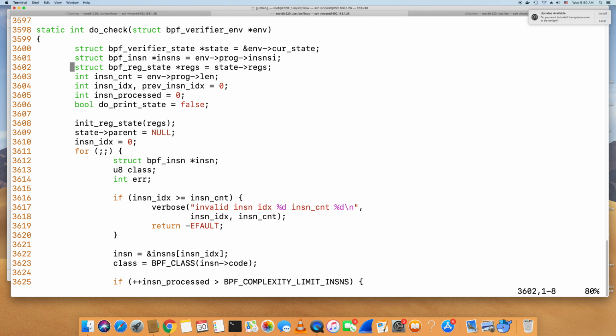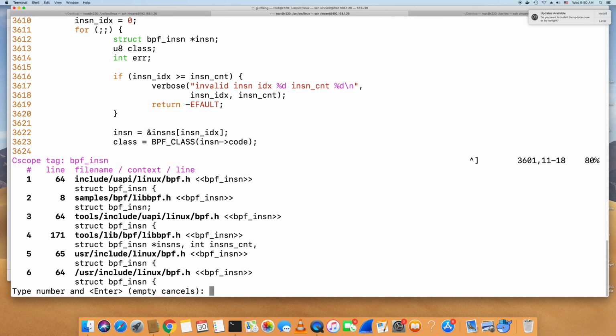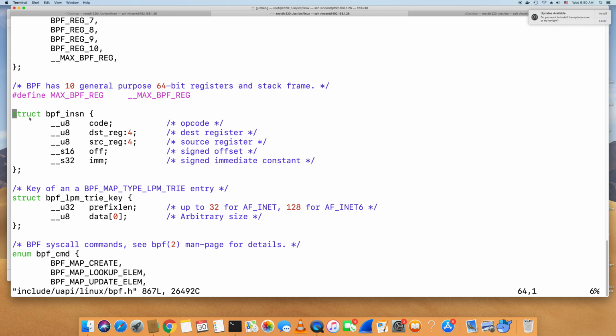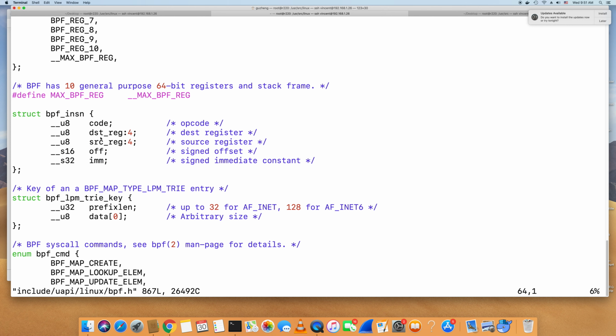By the way, we can look at what a BPF instruction structure looks like. The first byte is the opcode, and the last one is the immediate constant value, which is signed, so pay attention here.